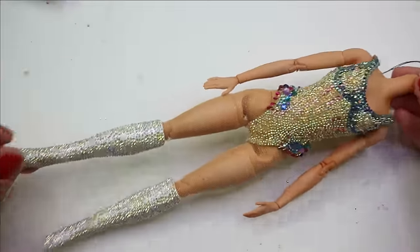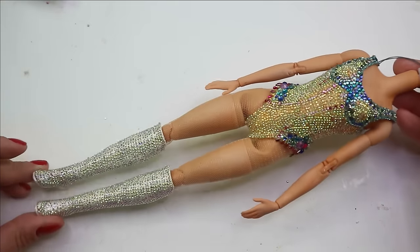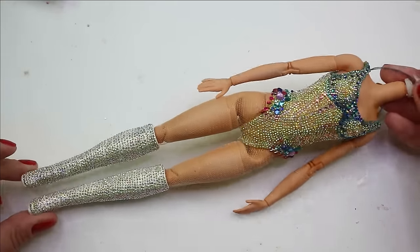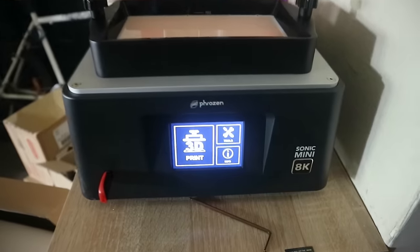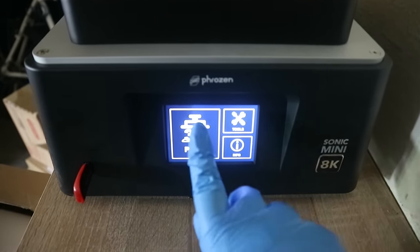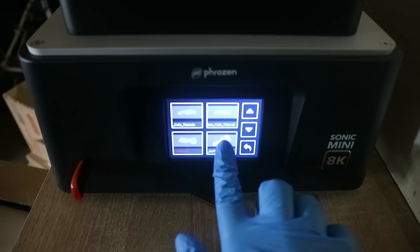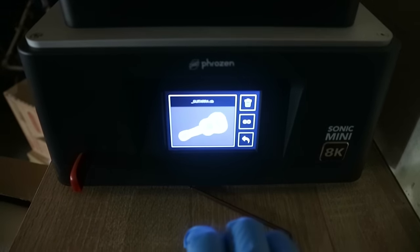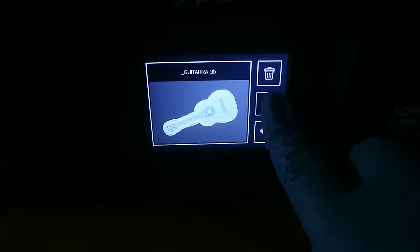So now I want to make her guitar decorated with rhinestones, because you know, it's kind of an iconic object, and for this I will need my 3D printer. I don't know, somehow I've forgotten about having this beautiful machine. So I'm printing a mini guitar, and then I will paint it and decorate it with rhinestones as well. Actually, I wonder how many crystals, how many rhinestones I will be using in this project. Thousands, definitely thousands of them.